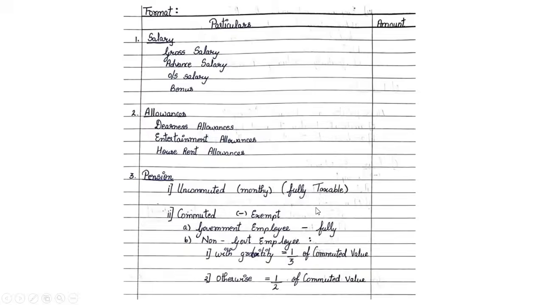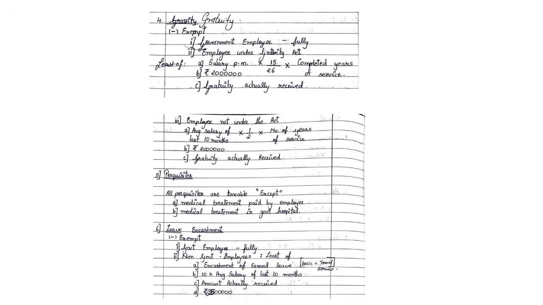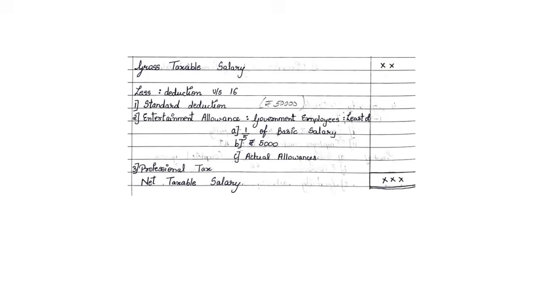Okay, the next part now is income from salary. In order to solve income from salary, you'll need to note down all these rules. So let us see first all the rules. Income from salary may first always the gross salary, advance salary, outstanding bonus salary will come. Then all the allowances, then if anyone is retiring, there are certain rules for pension. Then for gratuity, there are certain rules for perquisite, for leave encashment. If they are retiring, there are specific rules that you need to cover up. And when you add up all that, you get gross taxable salary.